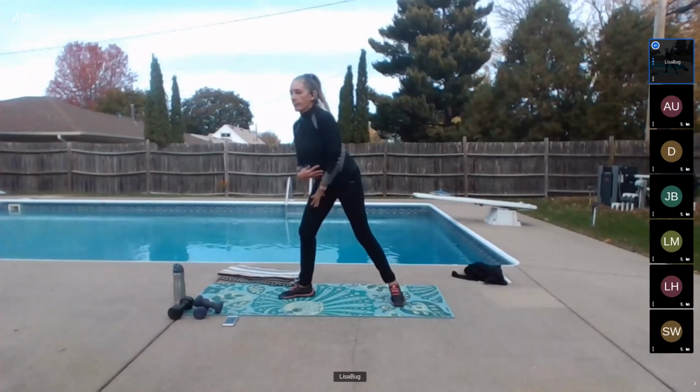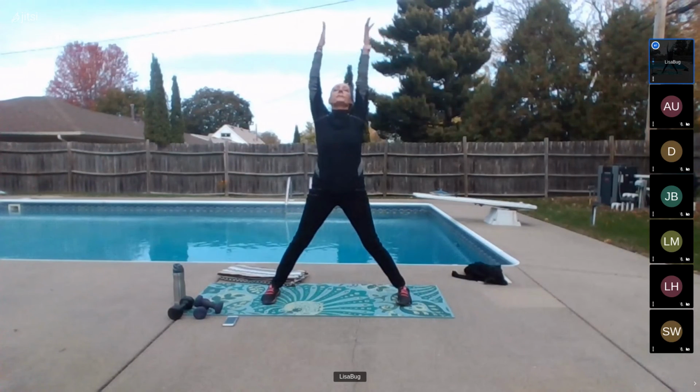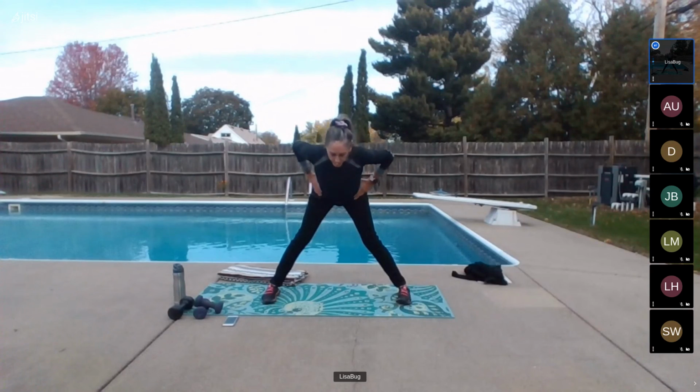All right, come back to center. Straddle your legs. Point your toes forward. Take a nice big breath in. Hands at your hips. Fold forward. Get a stretch down the back of the legs.